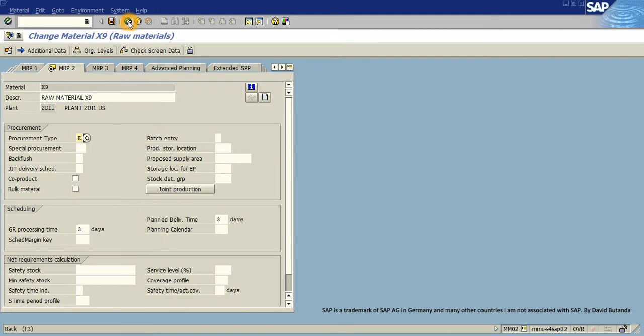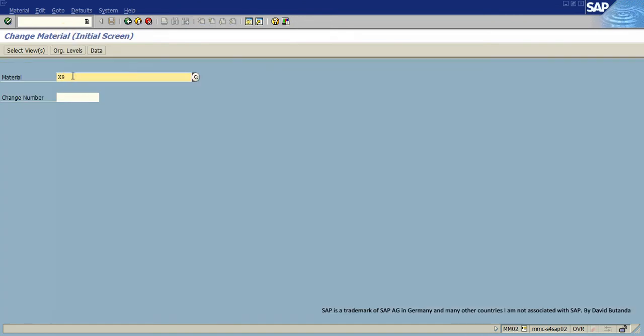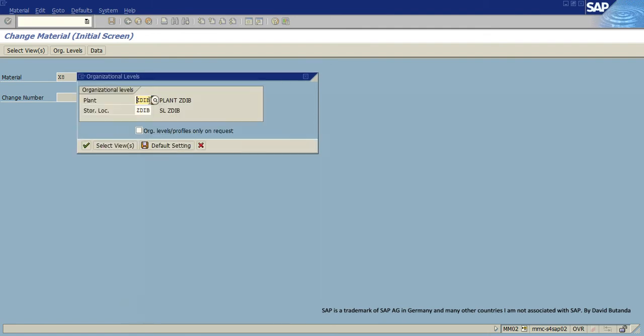Sometimes it might happen, let me show you a different material. I go to MM02 for X8. Sometimes, let me deselect and select MRP2 view and enter the ZDI1 plant and storage location ZDI1.